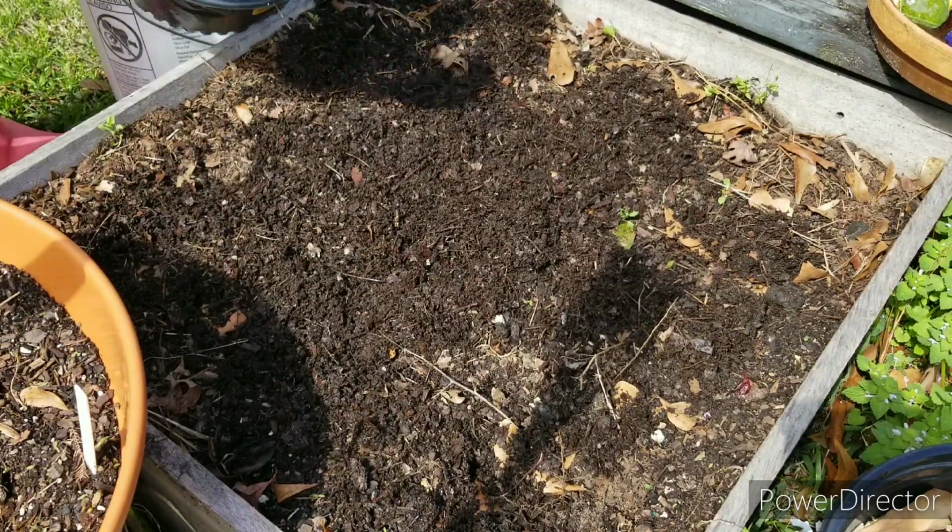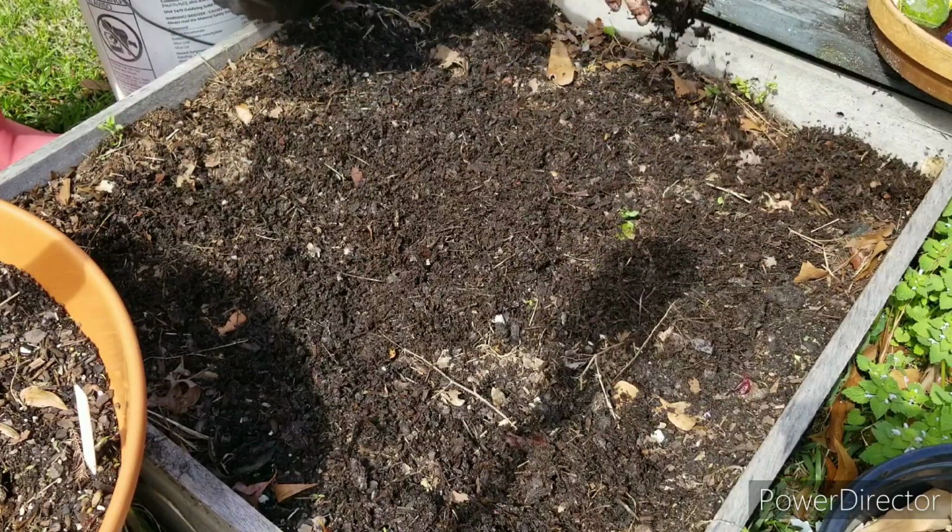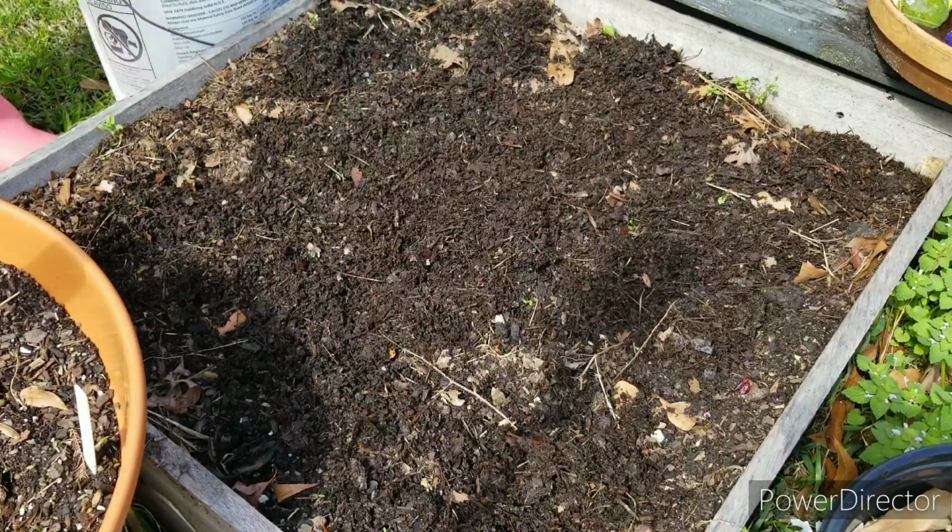I did get to go over about how far the spacing was with my son, and he was really interested in that.